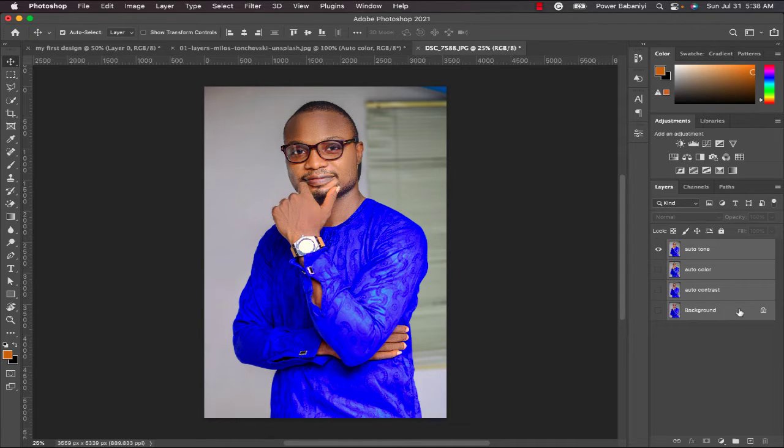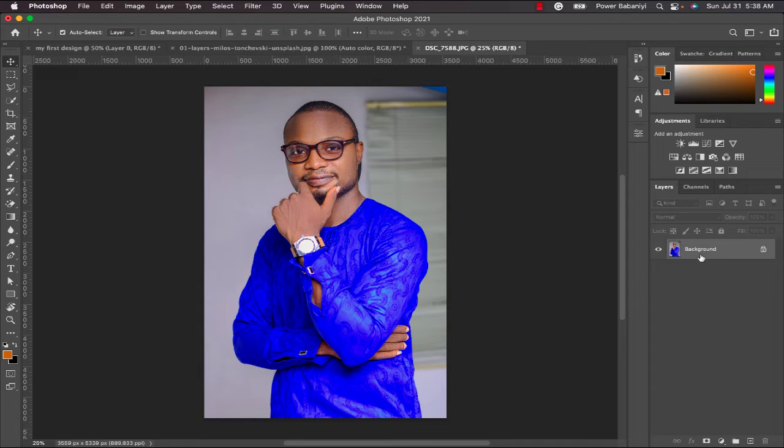If you click on delete for this background, it will not delete. Oh, it did. Okay, because there are other layers. If it's the last layer, like if we delete this other layer and the last layer and click on delete, it's not going to go because the layer in Photoshop, like I said, cannot be empty.